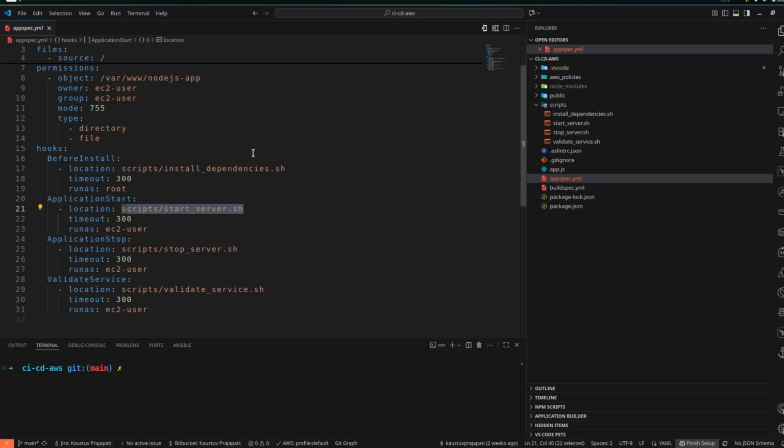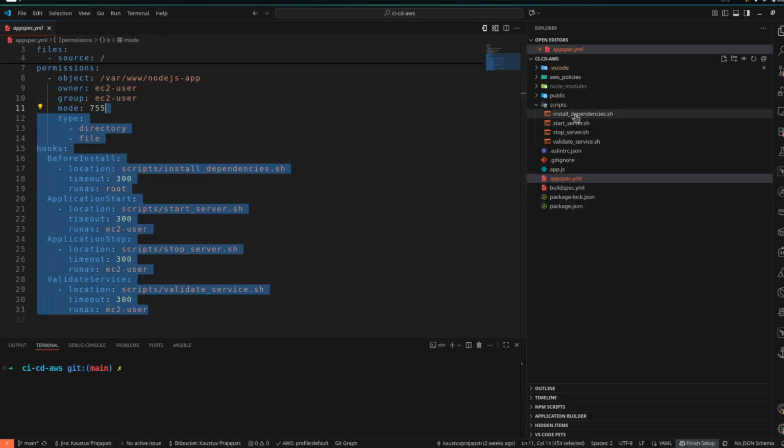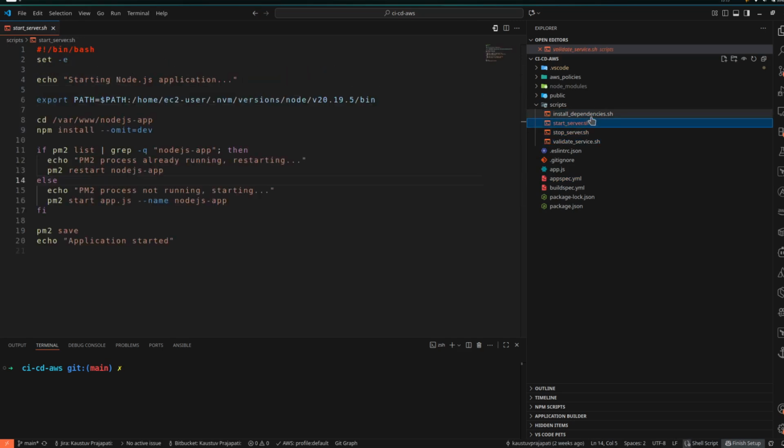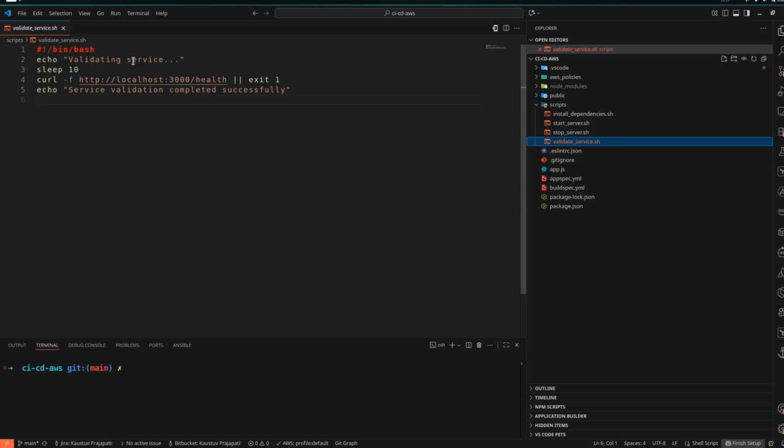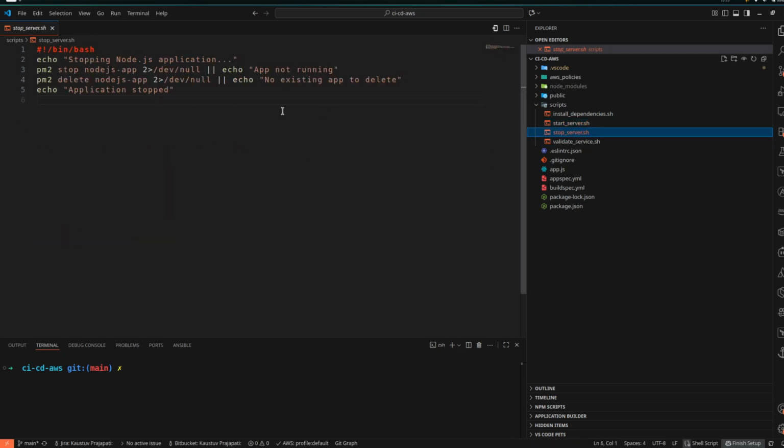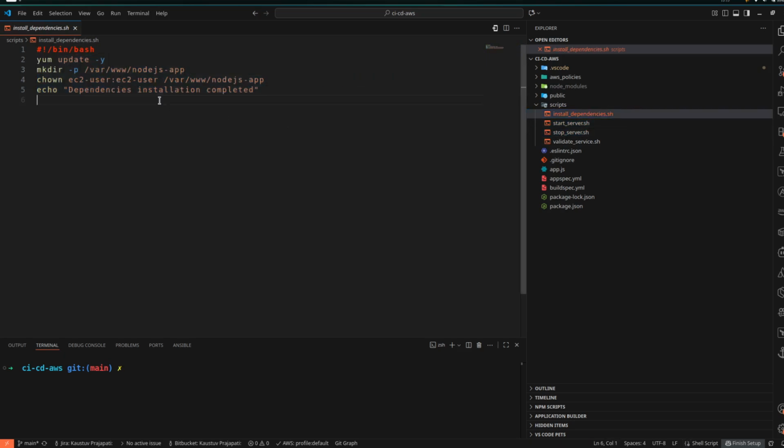This is the instruction for our pipeline, and with this instruction we are going to run these particular scripts. If you go inside the script, you can see if you want to start a server, it will go to a particular location in our EC2 machine, and then run the Node.js application run command. That's the thing that it's going to do. There are other things as well, like we got validation service, we got start, we got stop if you want to stop it, and we also got install dependency. It will help us set different users.